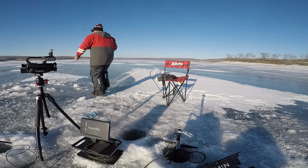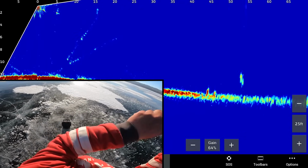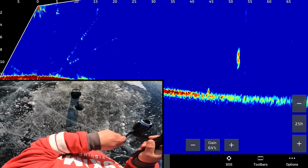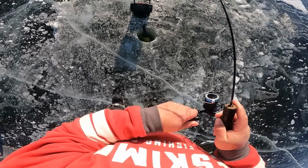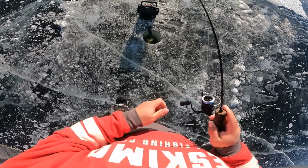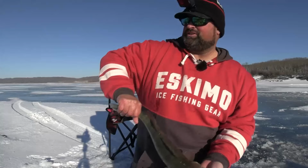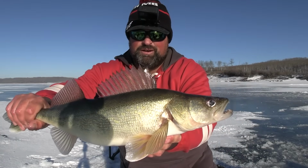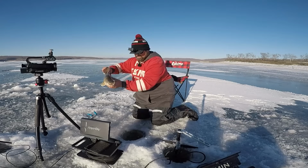There's fish over here that are like crazy. Oh, it's coming up. Yeah, this is where I've seen the most fish, right here. And this is where I'm leaning to setting up the shelter. And I could try the underwater camera over here too. That's a nice fish. Switched to a jig and a minnow, moved over 50 feet to where I'm seeing the most amount of fish, and popped about a 20 incher right there.